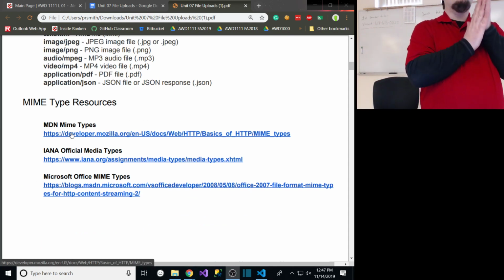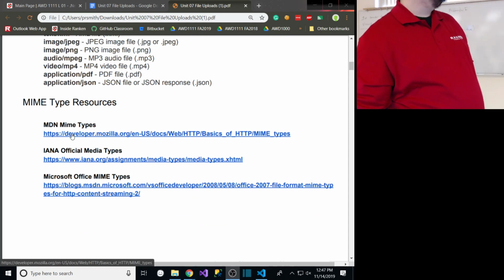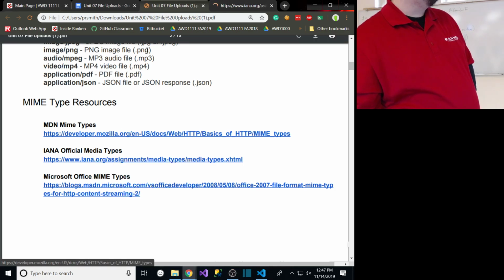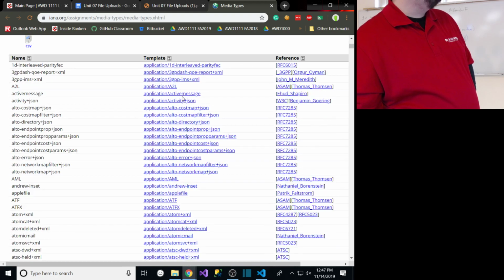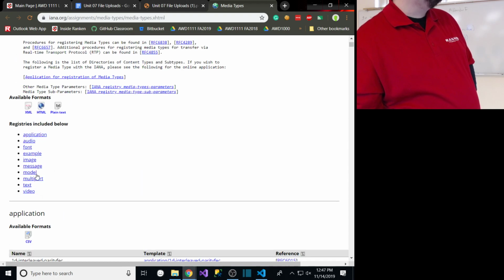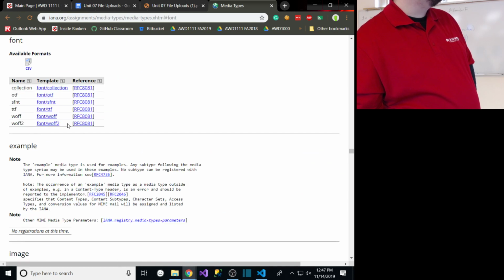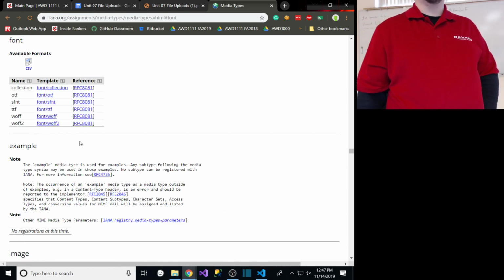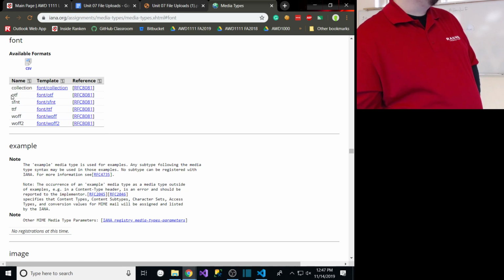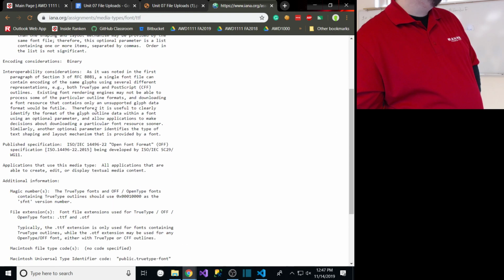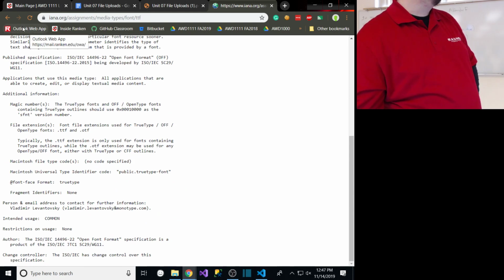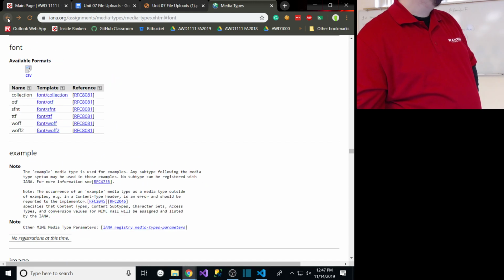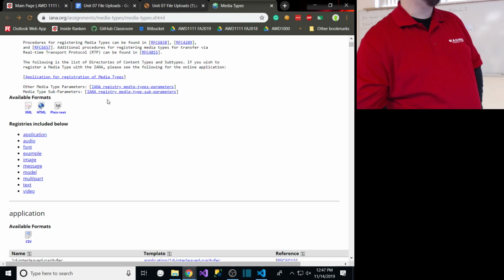Mozilla has a really good write-up about MIME types. Here's the IANA. If you follow this, we can look at all the official list. It's very, very long. There's a few different links to get to different sections. So if we want to go to fonts, that'll take us down here and we can see the types that are fonts. So for instance, if I wanted to look at TTF, okay, so that's font/ttf, but if I click this link, it'll tell you more about that specific type of file. So that's a really good place to go look up and find out what the official MIME types are for whatever you're trying to work with.